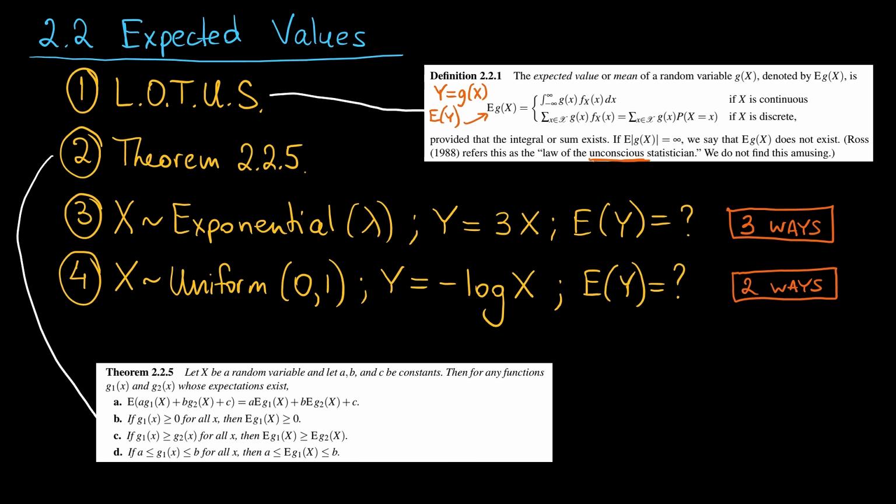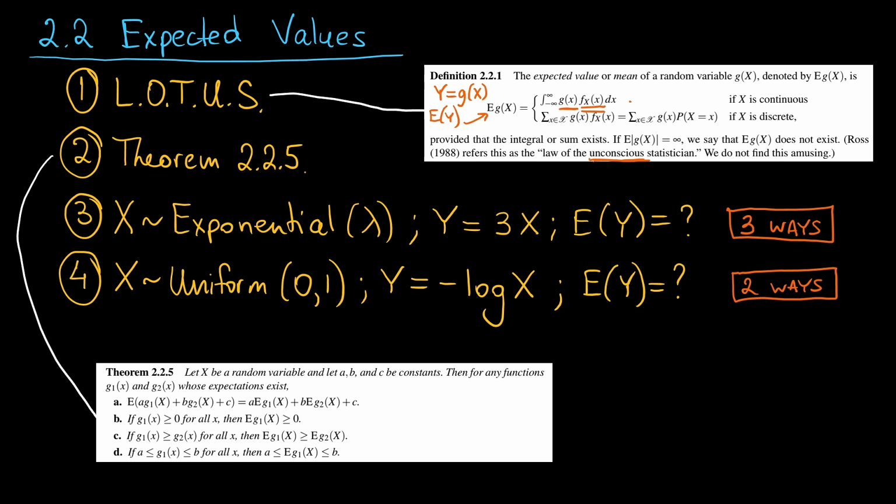Well, LOTUS says, okay, let's use the definition of the expected value. And let's say our random variable is continuous, so we'll use this top line here. Then the expected value of a random variable by definition is the integral over its support of the values that this random variable takes, which we put here, it's g of lowercase x. But then by definition, what we should have here is not the PDF of x, but the PDF of y, or the PDF of g of x, right?